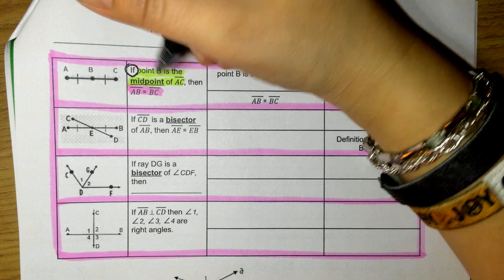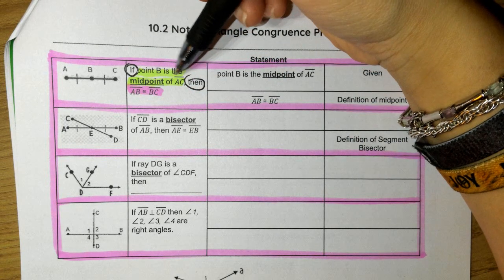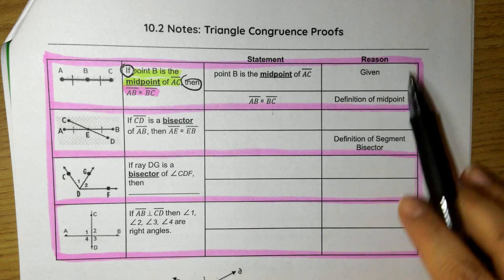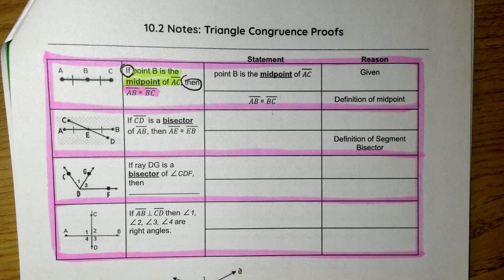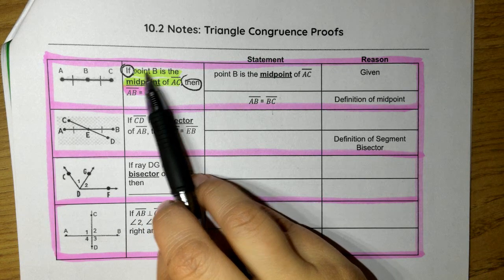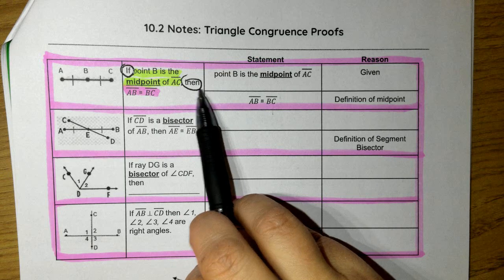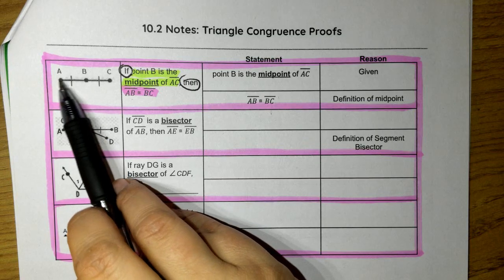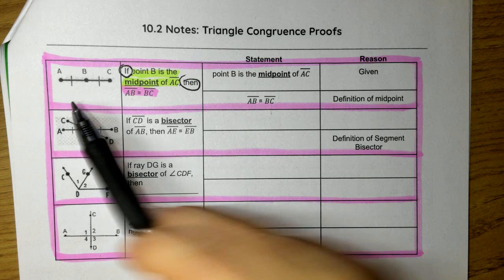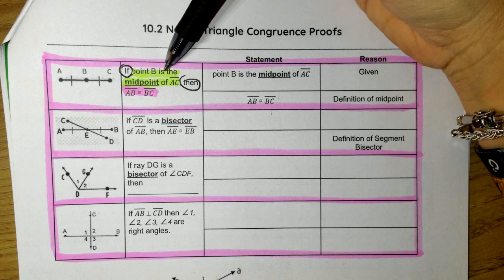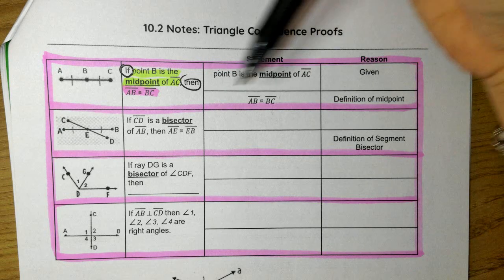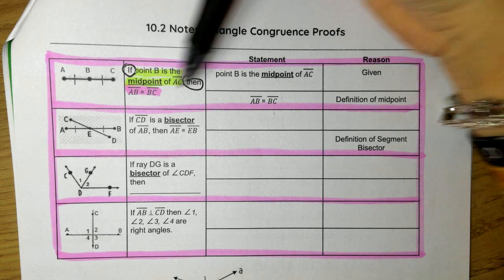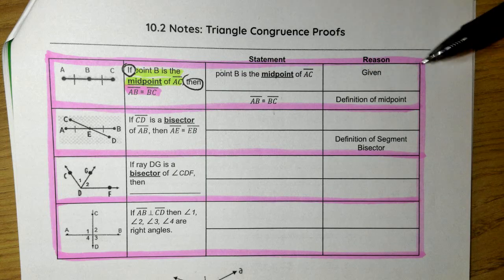Anytime you're given a statement, it's an if-then statement. If something happens, then here's the result. So our statements go in this column, and then our reasons are in this column. For the first one, our if statement was saying if point B is the midpoint of AC, then side AB is congruent to side BC. We know that if we have a midpoint, then these two sides are congruent to each other. Whatever came after if, which I highlighted in yellow, went in this first box. Our implied statement, so whatever happened afterwards, which was these sides are congruent, went into the second box.